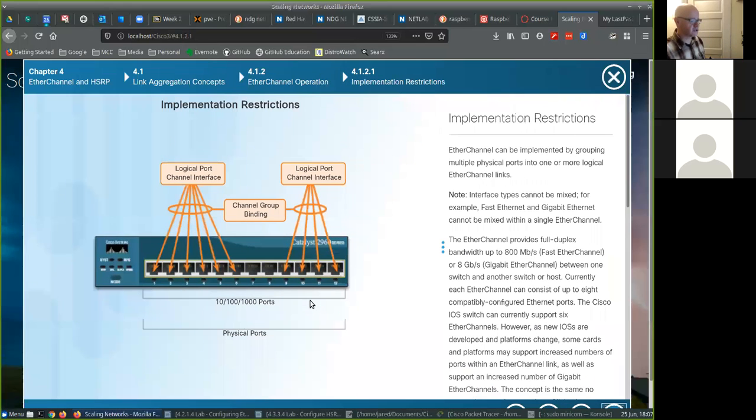So here's your switch. You can use up to 8 ports. So these 8 ports can be wrapped up. That's your channel group, and bind them together as one, and they're a logical port. So it's called a port channel, and they all work as if they're one Ethernet connection, right? But what happens between those 8 is it balance loads. It'll send an 1/8 of each of the data between all 8 of those, and they'll all be shipped at the same time and travel down that path. And so you've just increased your bandwidth by 8-fold.